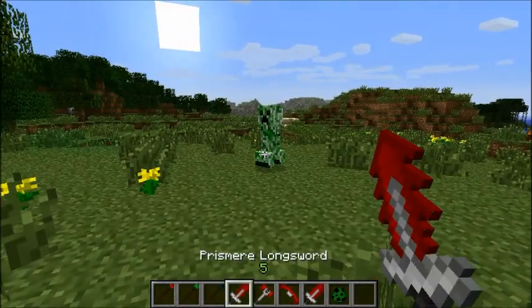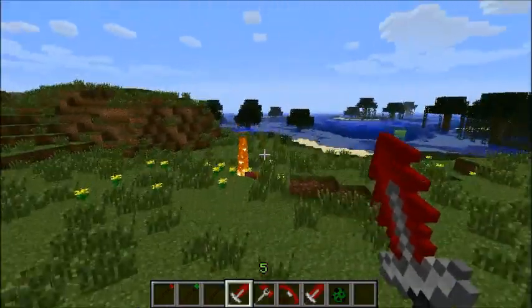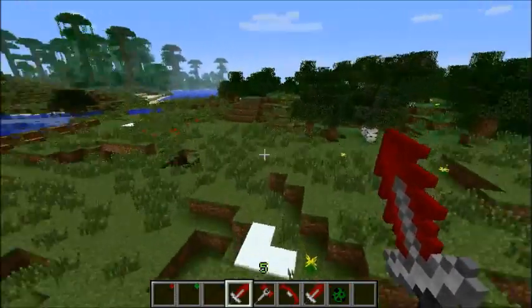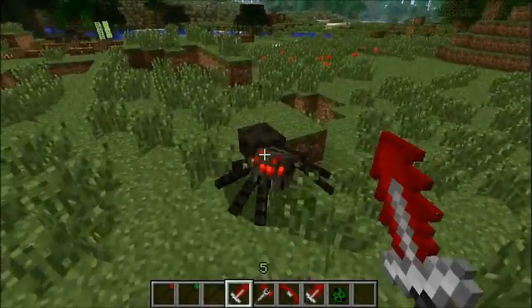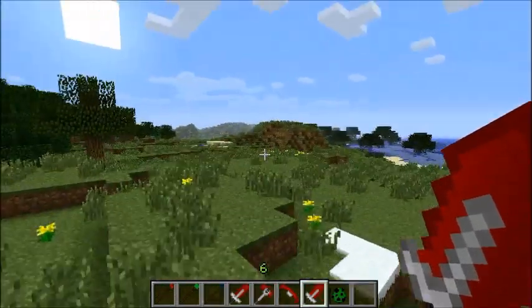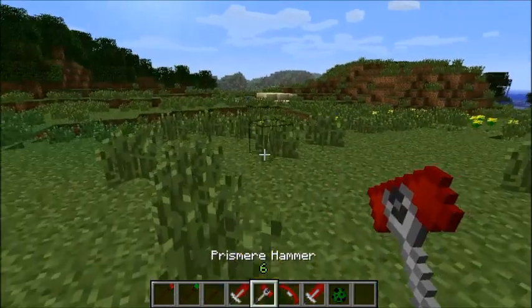So anyway, I'll do pretty much the long sword, which attacks like any regular sword, except it's much more powerful. Also, just saying, the prismere is really powerful indeed. The great sword is just pretty much the powered up version of it, so I don't really have to show you. The hammer is pretty incredible though.